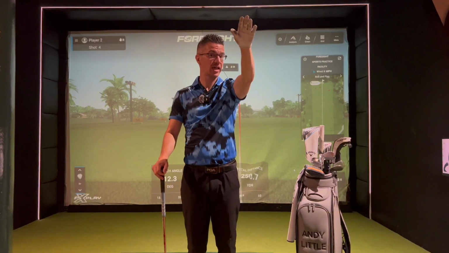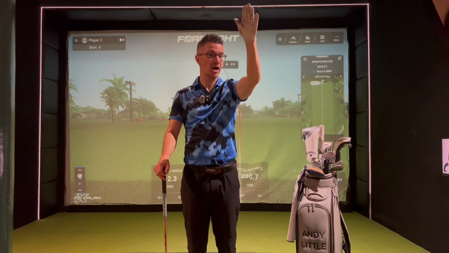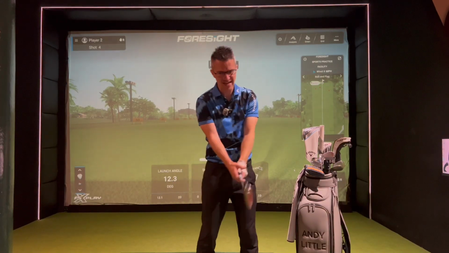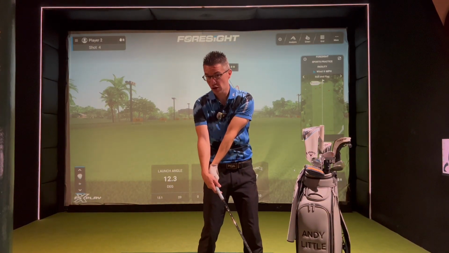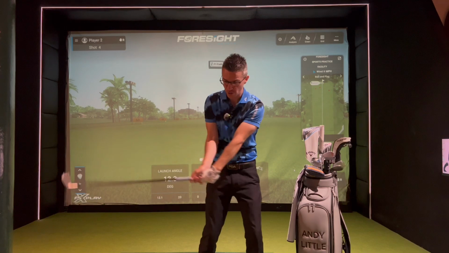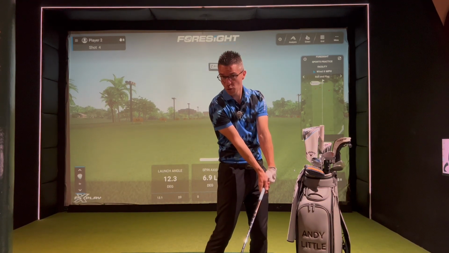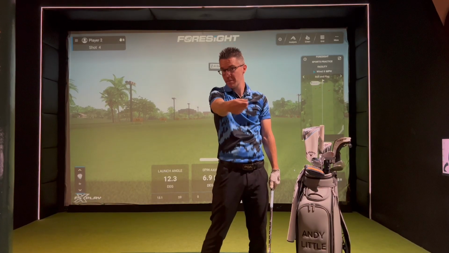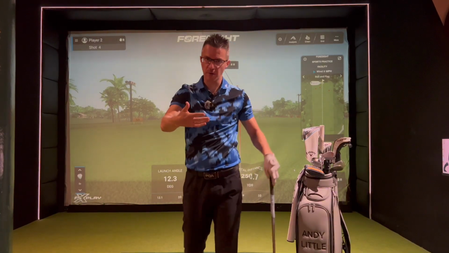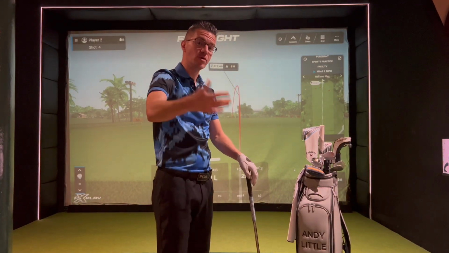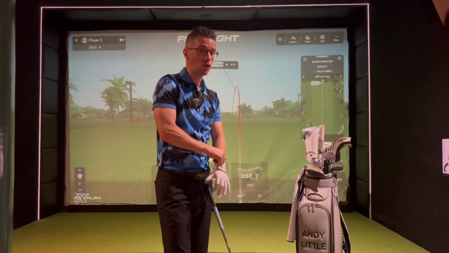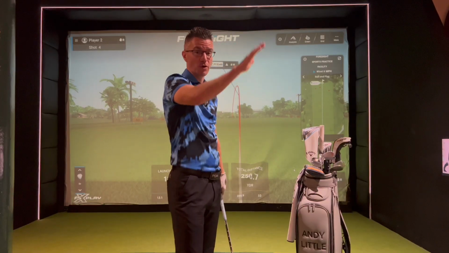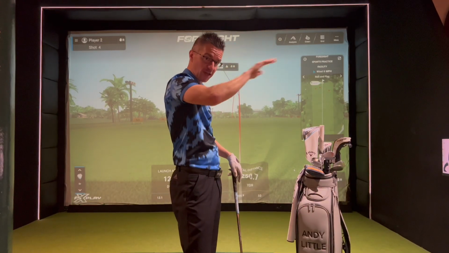If I start seeing, and I'm teaching someone, that it's getting higher than 20, 25, whatever it may be, then we maybe know that in their delivery they're definitely adding loft. So we want to feel that we are trying to get a little bit more compression on the golf ball, maybe feel that their trail wrist extension is a little bit more, maybe they're scooping it. There could be other reasons behind it. But for your own game, if you are practicing and you're seeing your launch angle being higher than 20 when you're hitting an iron, I would probably look at techniques to try to bring that down.